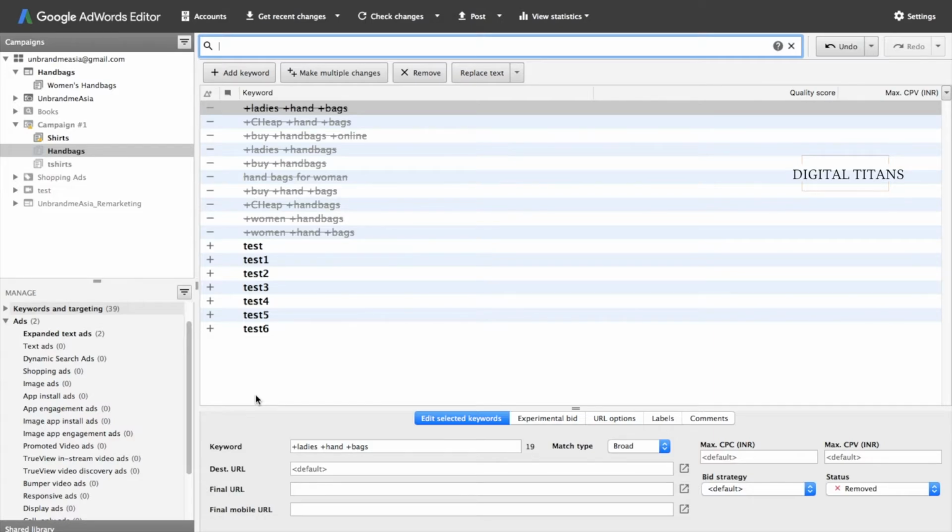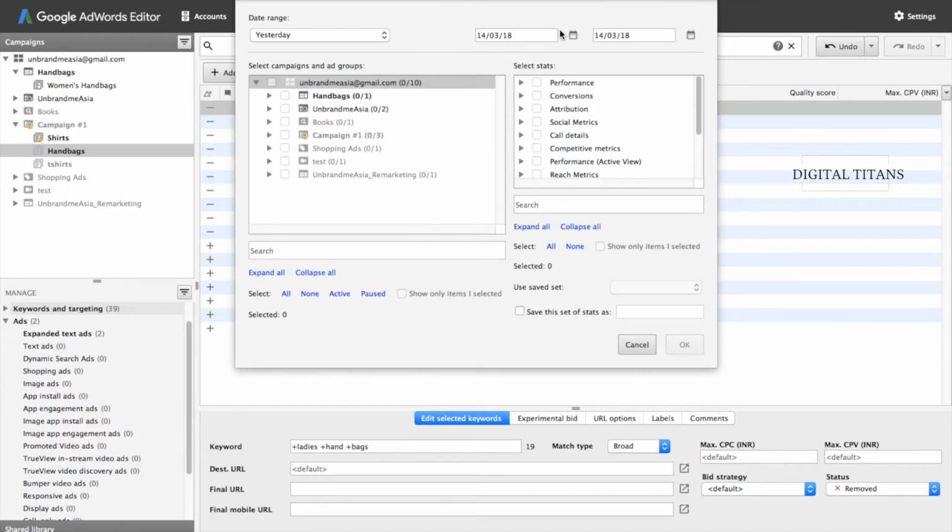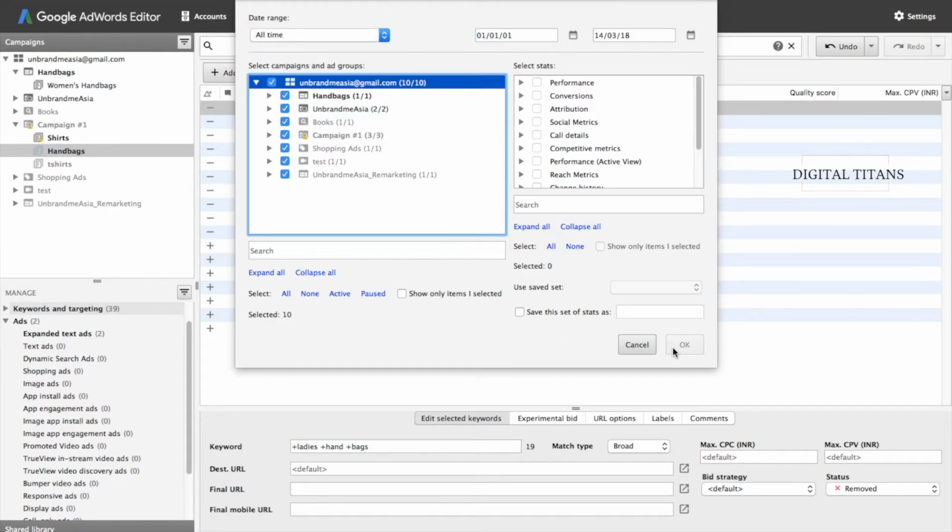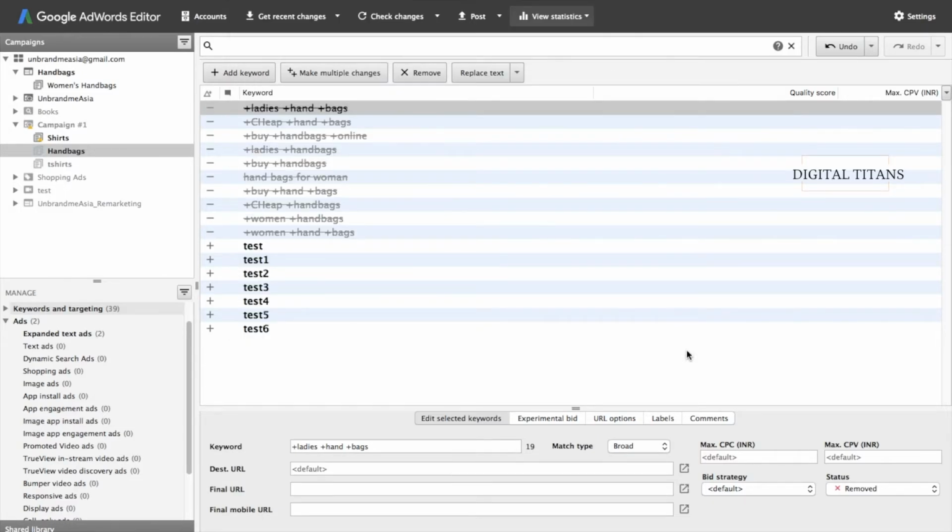Now one last thing which I said I would talk to you about before I finish this session is statistics. Most of the people who are using AdWords Editor know this to be a tool which is only used for adding or creating campaigns and things like that. But most of them do not understand that AdWords Editor is not just a creation tool, it's also an analysis tool. If you want to analyze using AdWords Editor, go to View Statistics, you can just say Get Statistics. Now, you can download statistics for your account across all the campaigns, and you can choose what kind of statistics you want to download and just say OK.